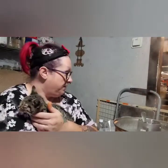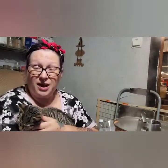As soon as the babies come out, Saphira will bring her babies out sooner or later. I know where she has them, but she's in hiding with them like she always does. So when they finally come out, I can show you the babies. They're 10 days old. We did lose one, I think it was the fourth one, that she had about 24 hours later, and it just didn't really do so well from the beginning. So that one we did lose, but we still have three kittens.